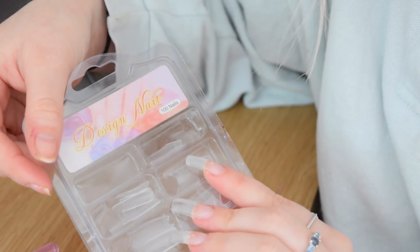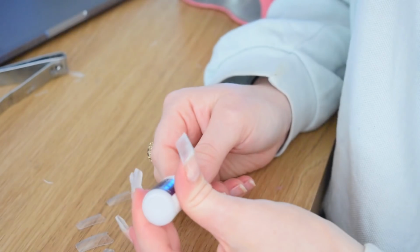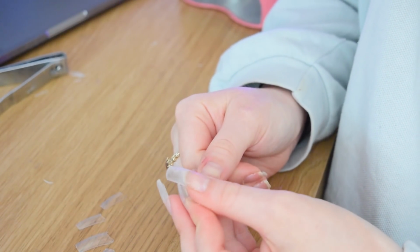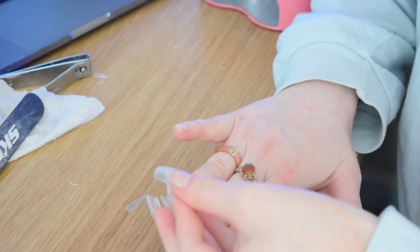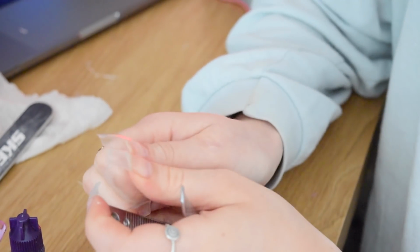First things first, you need to pick out some nail tips. I've already done that, they are here, so I need to glue these nail tips onto my nails. Okay, so what I want to do now is trim these nails down because they're too long. So I'm just going to trim these down with my nail clipper. About that much.